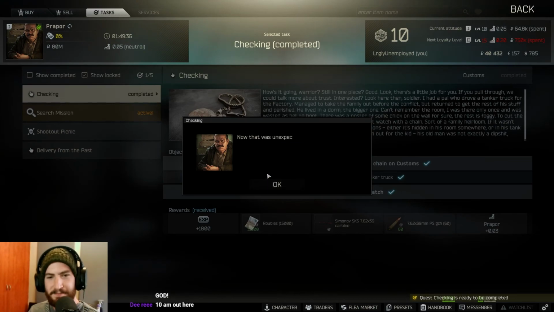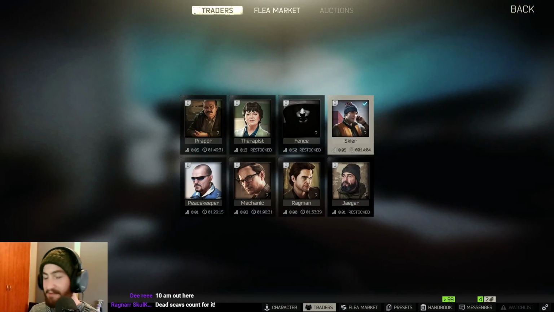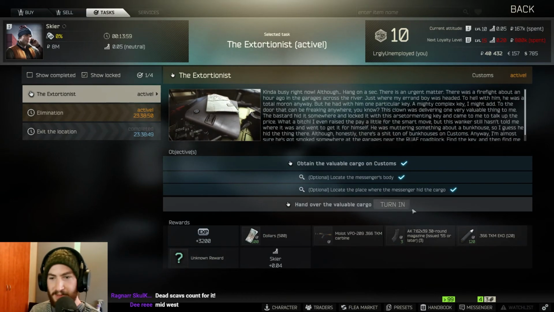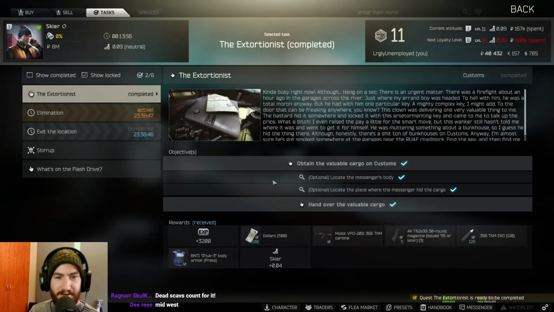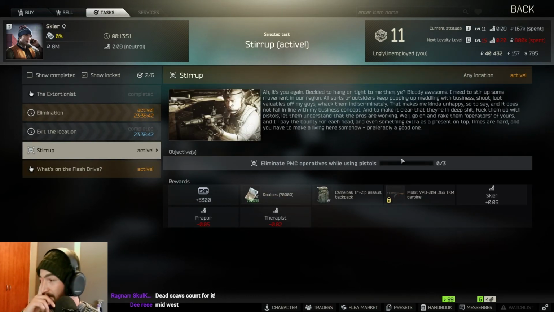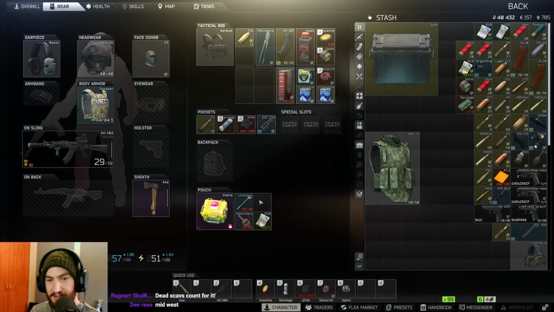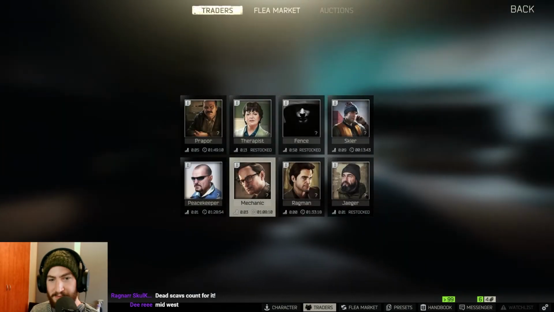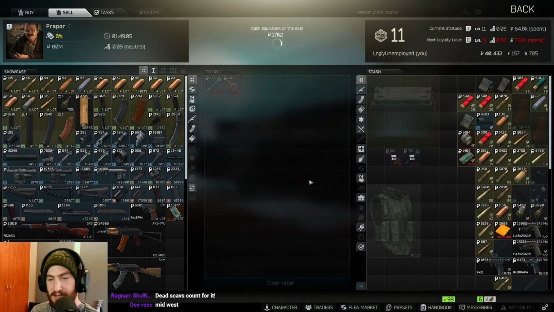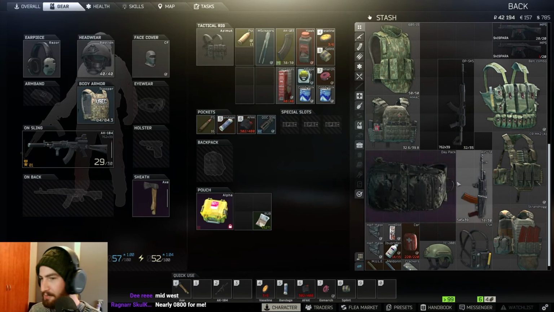Okay, check-in complete. Big wins, big dubs, shootout picnic begins, delivery from the past. We have the director's office key. We can get started on that. We've exited the location like an absolute boss. We have turned in the valuable cargo. Okay, what's on the flash drive? This is going to be a pain in the ass. We have to go to probably dorms, just hit the safes for that. But more importantly, we can now sell both of these keys. That frees up two slots in the butt. I'm going to sell this to Prepper. I think Therapist has got all the money she needs. You typically don't need to sell anything to Therapist for leveling purposes if you just buy your junk boxes from her.